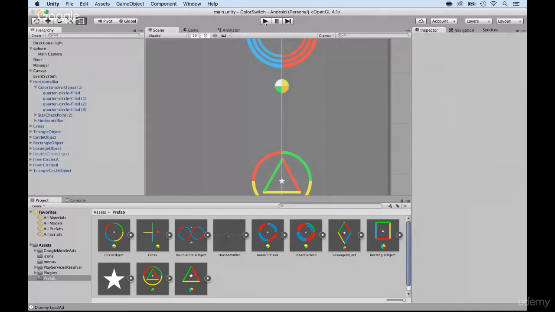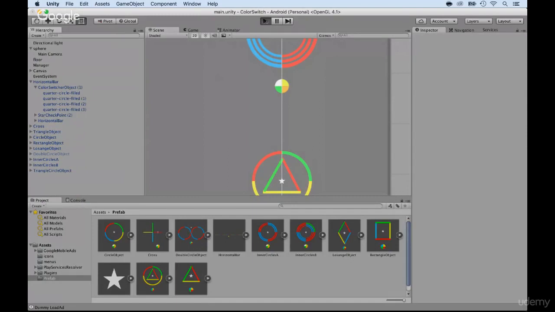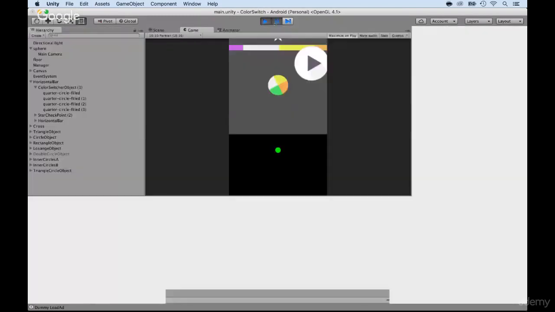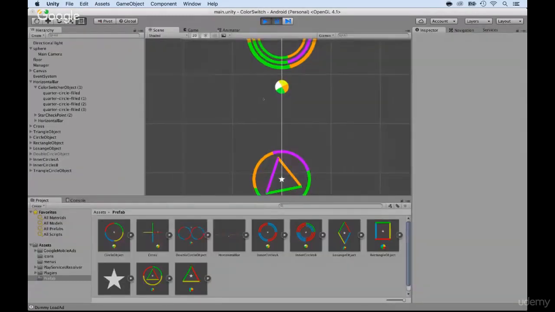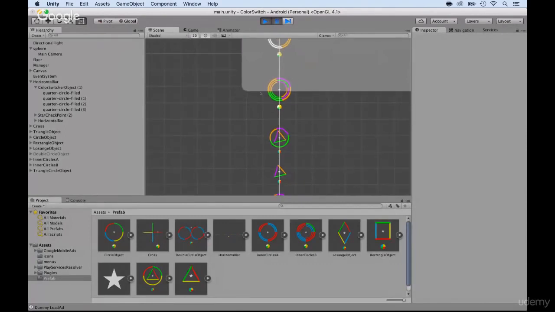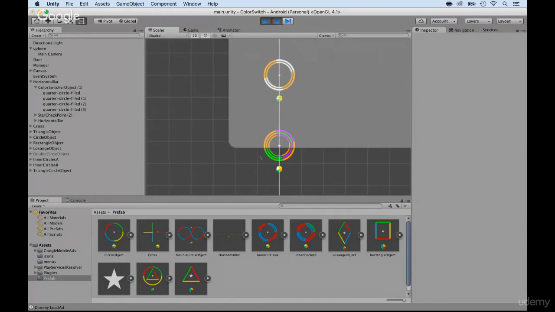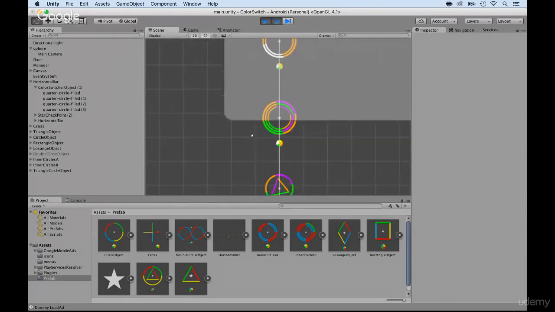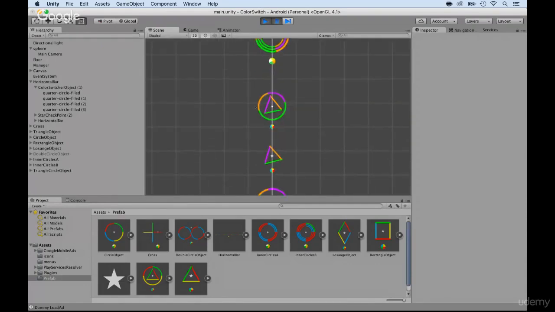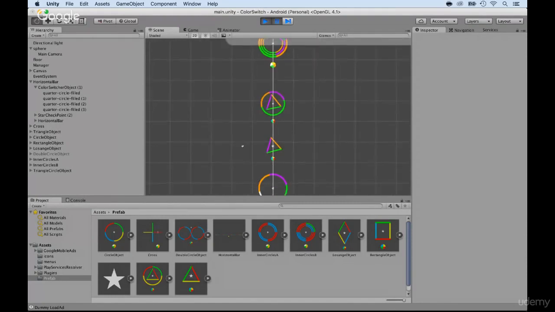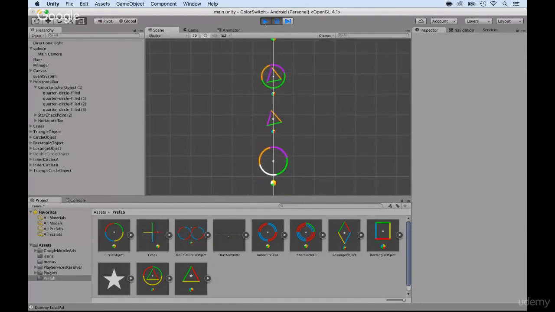Now I'm going to press play and see what we have so far, if we changed anything. So I'm going to pause the game and go to the scene, and I actually see it. You guys see that? The circles are good. These two circles are good. So our job is done for the circles. The next one is the triangle within the circle and the triangle. So let's modify these, okay? The triangle within the circle and the triangle.